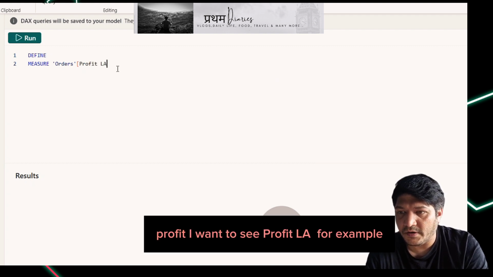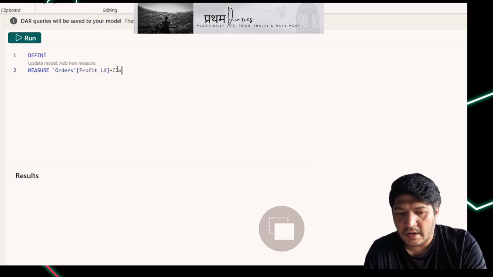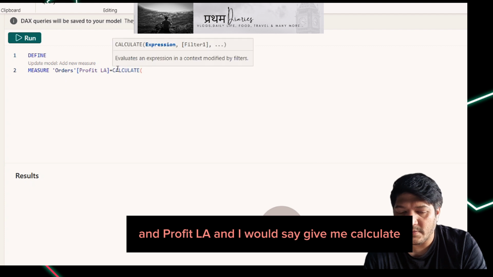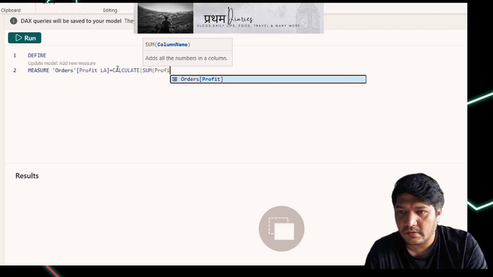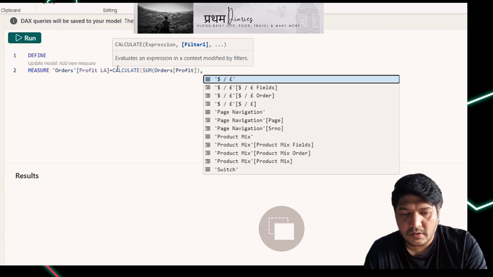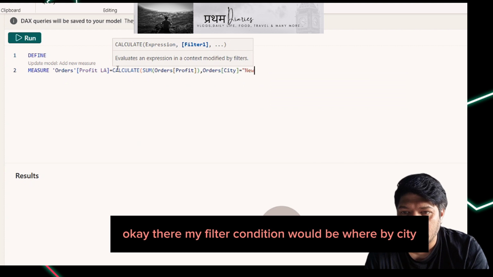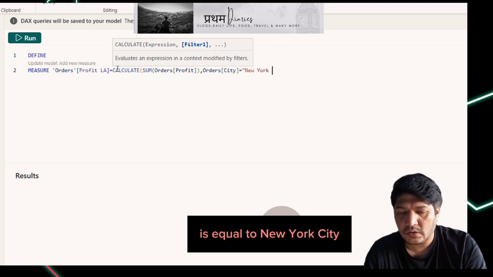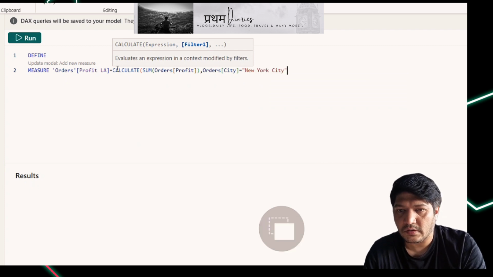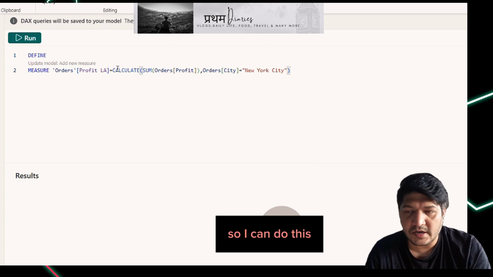I want to see profit LA, for example. So profit LA, and I would say give me CALCULATE, sum of profit, where my filter condition is where my city is equal to New York City, because it's present in the data.